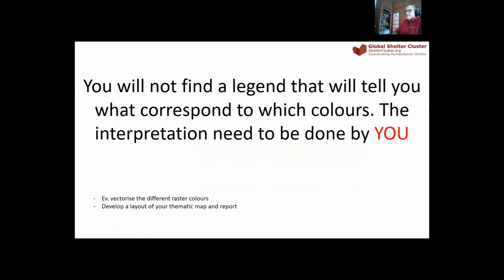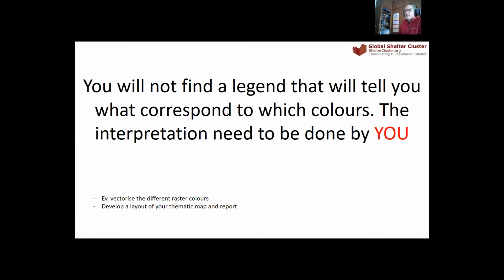So like you see, this is a very performing process. You can have a lot of information, but still the interpretation needs to be done by you only. You will not find a legend who tells you exactly what this color is for.